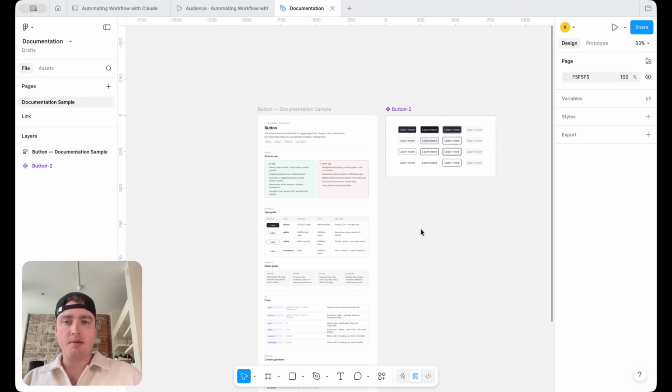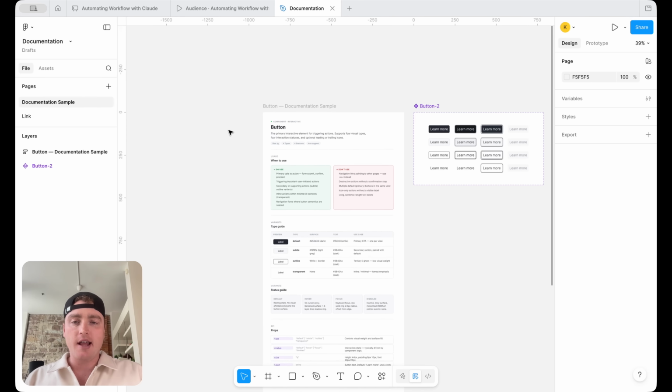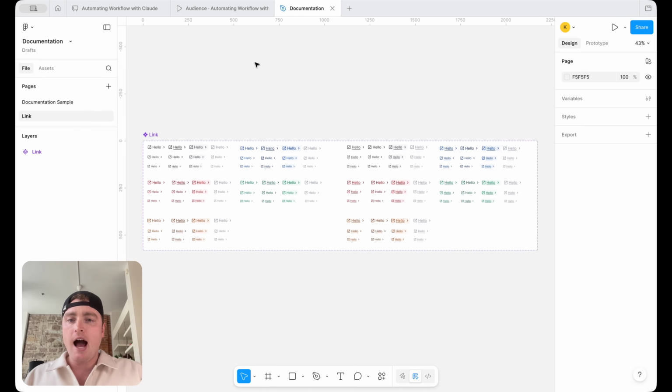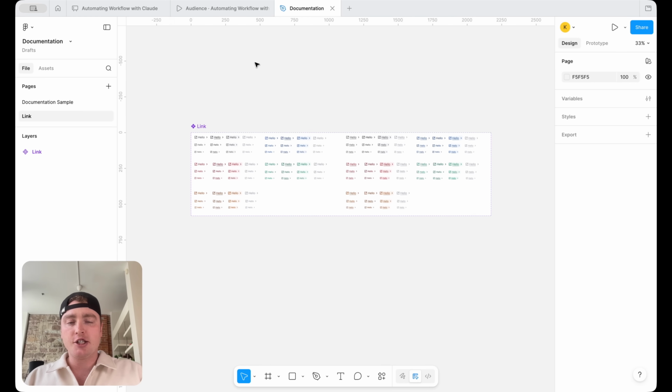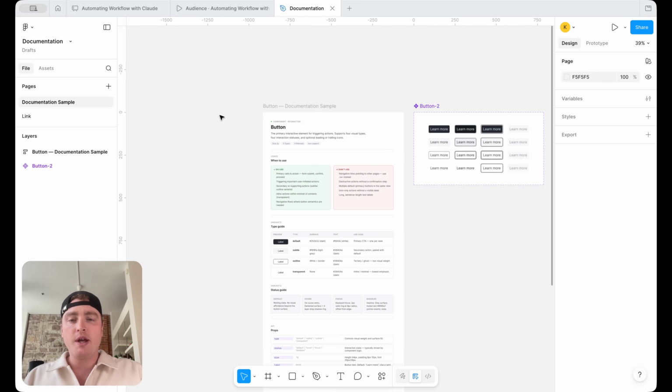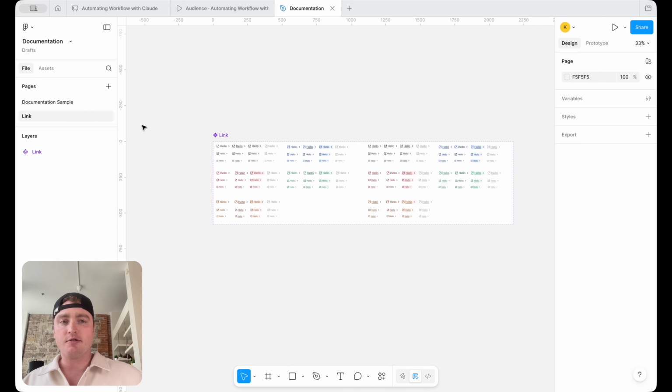So what we're going to do in this example is have Claude study this documentation, the type of content, length, look and feel of the documentation page itself of this button component page, and then have it actually build the documentation for the link based off what we have here. So we wouldn't actually have to do any writing at all. Claude's going to study the documentation sample and then build the documentation for the link itself. And actually, unlike with Cursor, where it manually gives us the content, it's going to push it automatically to Figma, really automating that part of our workflow.